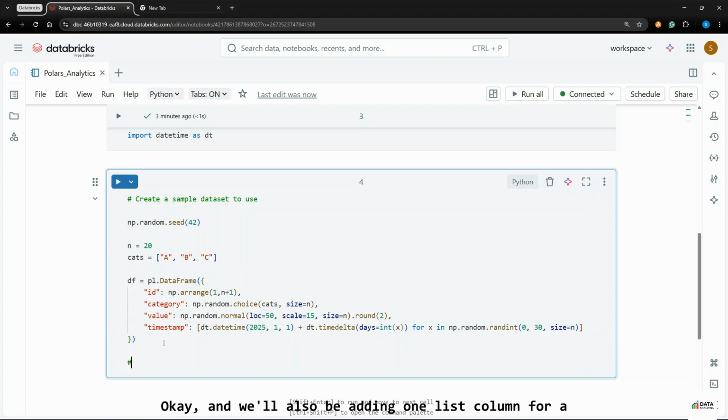Okay, and we'll also be adding one list column for explode demo.